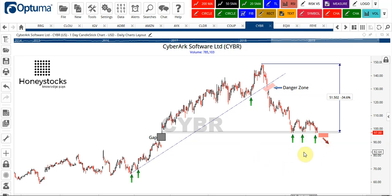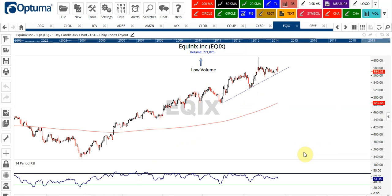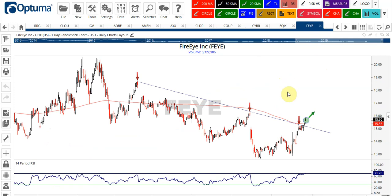Absolutely, this is an area that you absolutely want to be paying attention to. Now, this is a stock that was actually highlighted by one of my clients, no less, at the weekend, and it does seem to be holding true. However, again, if you're out there and you are in EQIX, this is an area that you want to be observing very, very closely. There are far better options out there in the market. I've highlighted many of them last weekend. So, you know, absolutely EQIX, if you're out there, that's the level to be aware of.